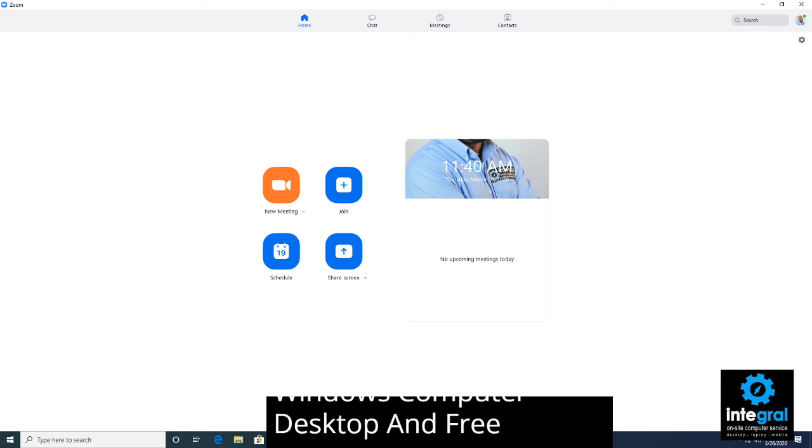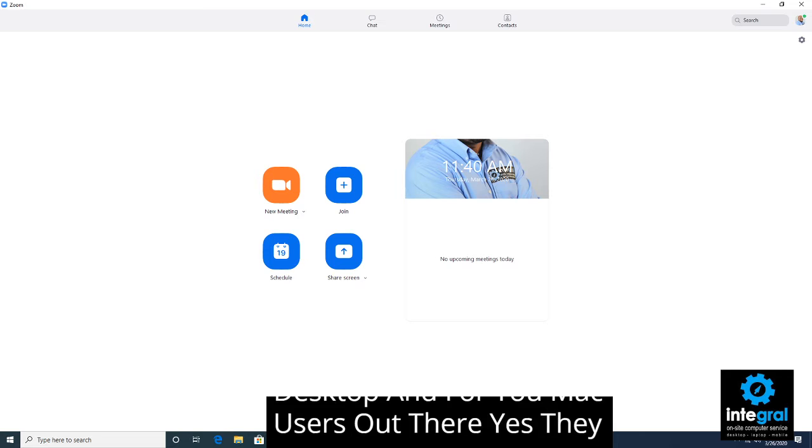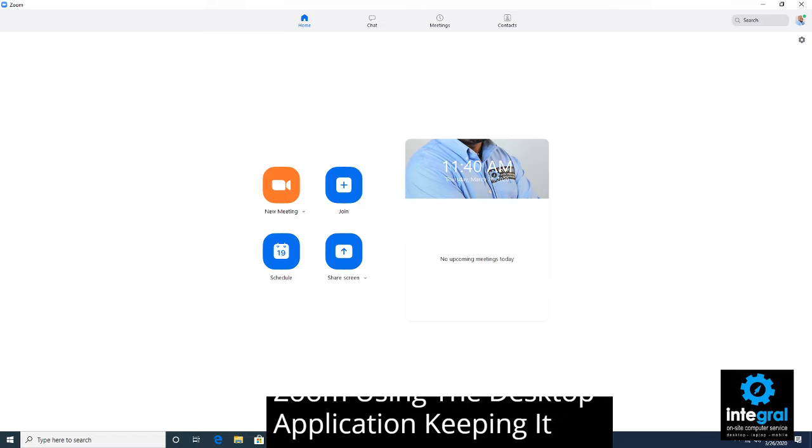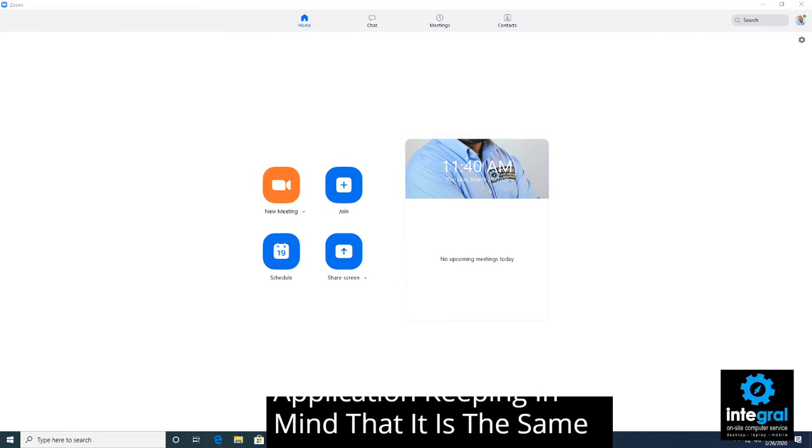And for you Mac users out there, yes, they do make it for the Macintosh, obviously. So we'll go through the options for setting up a meeting using the desktop application, keeping in mind that it is the same method you would use on your app in order to create a Zoom meeting.